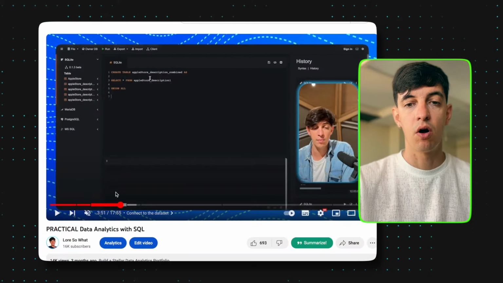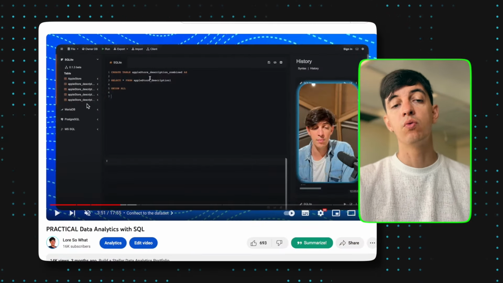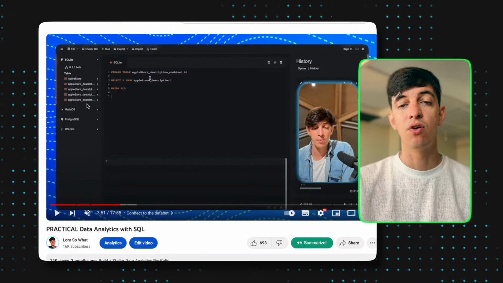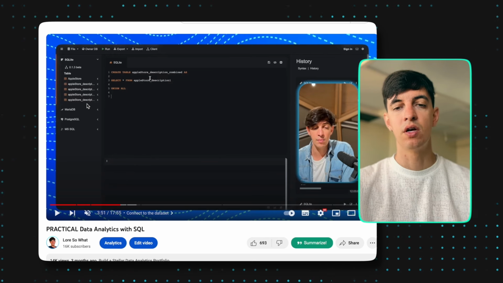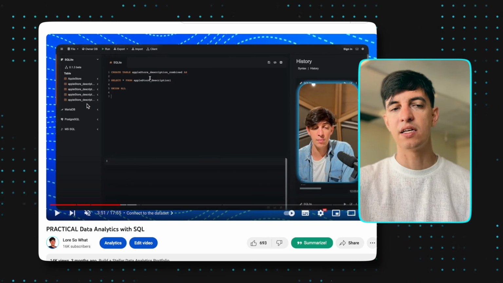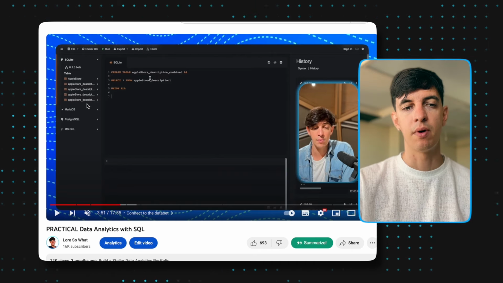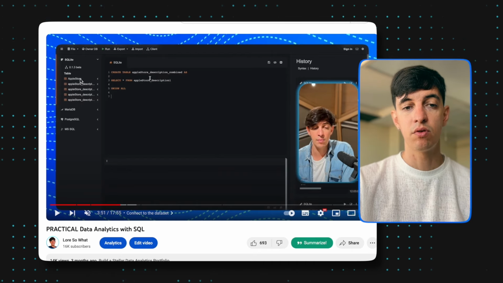So I found a very cool data set from Kaggle.com, and I'm using a platform called SQLite.com to actually work with SQL, connect to my data with no login required, no installation required on my laptop. So really an amazing tool to just get started using SQL. So I upload, in this case, 5 different tables from the Apple Store. And then we identify the stakeholders. So this is what I'm doing now.